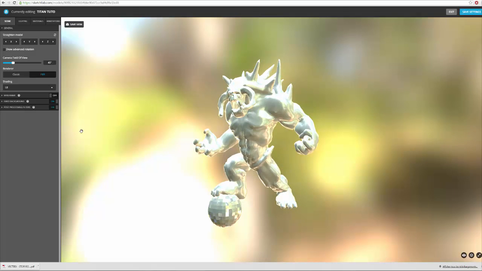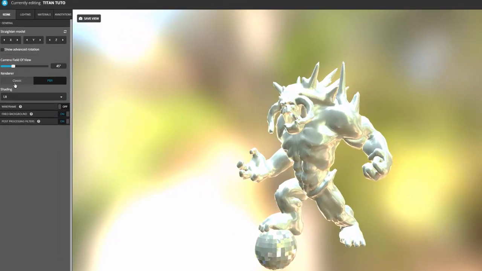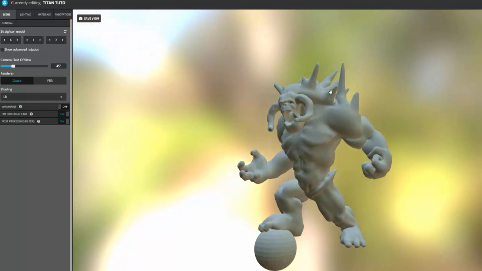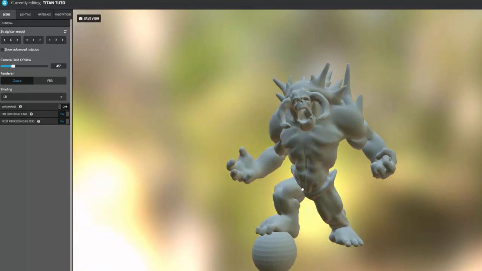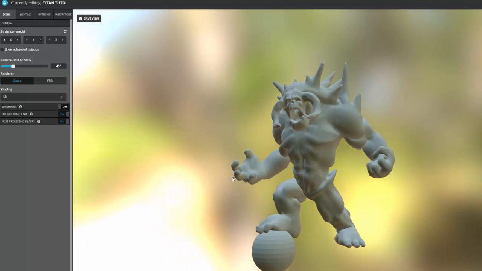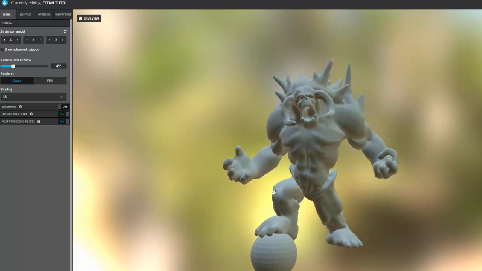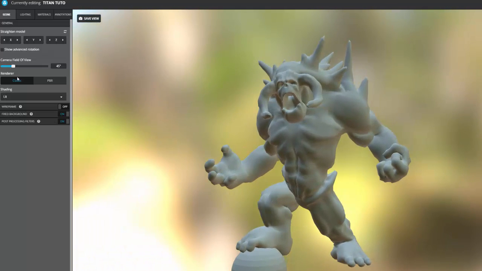The first thing I will do is switch to Renderer Classic, as we have made a lot of light simulation in Blender. Using a PBR won't be that relevant. PBR is like creating a full shader inside SketchFab and use only SketchFab lighting to render it. So as we have cheated, we will use this one.